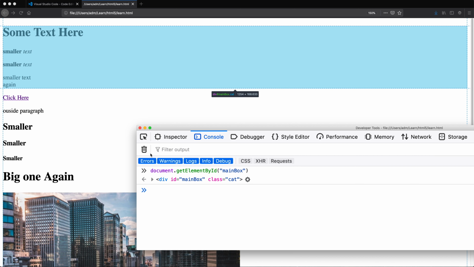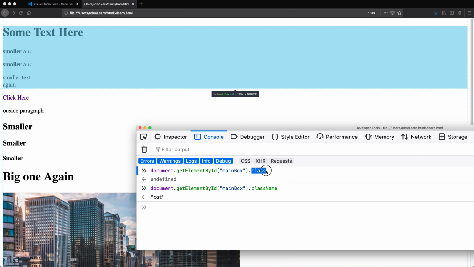Yep, it does find the element itself, but the element is the whole thing, including everything in it. Now we want to just get to that class value. So if I do .class, which is the attribute class, we want to get the value for that. And that doesn't work because we have to do className, not class. So there it is. className is cat. So we're able to go get the value.